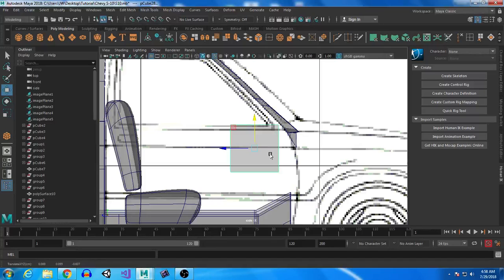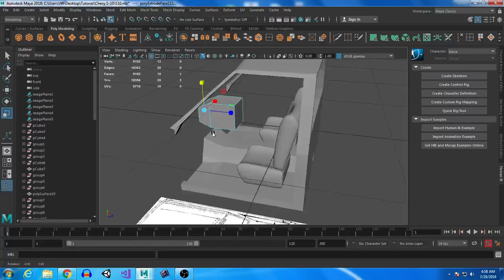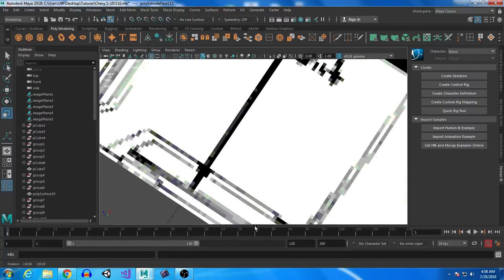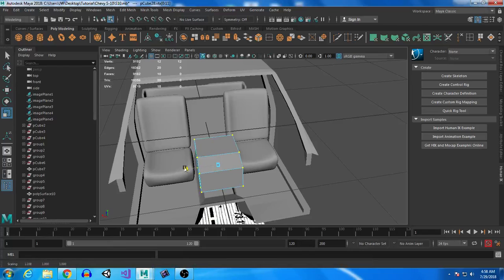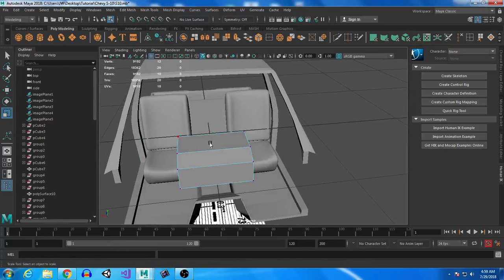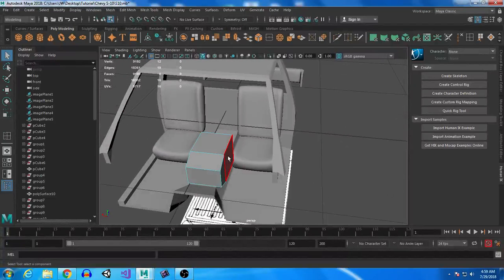Now, whenever you create a dashboard, what I'll usually do is extrude this back piece, move it about here or so, and scale it in. Normally what I'll do is scale it out some, create a new edge loop, and same thing as before. I'm just going to delete half of it. So, something like that. So what I want to do now is take this side and move it on over.